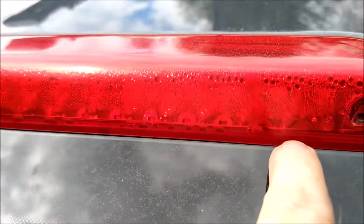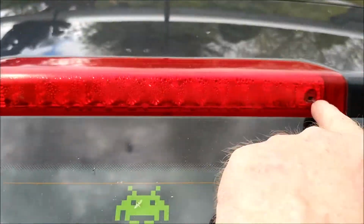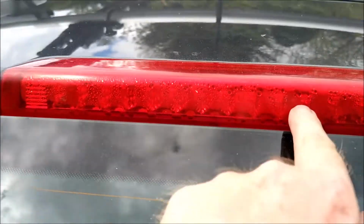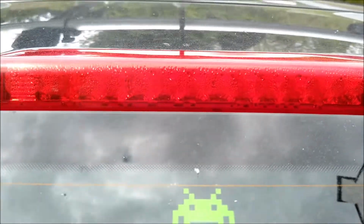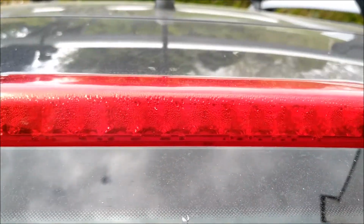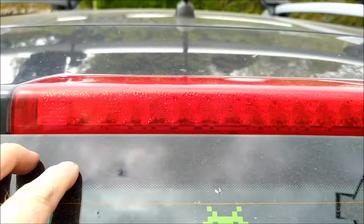So what I'm going to try and do today is see either if I can open something up to let the, well, you can see how that's beating there. Yeah, if I can open this up to let some air in, or if I can in fact remove it. But it's a bit of a bugger because with those being LEDs, I don't want any kind of damage there.